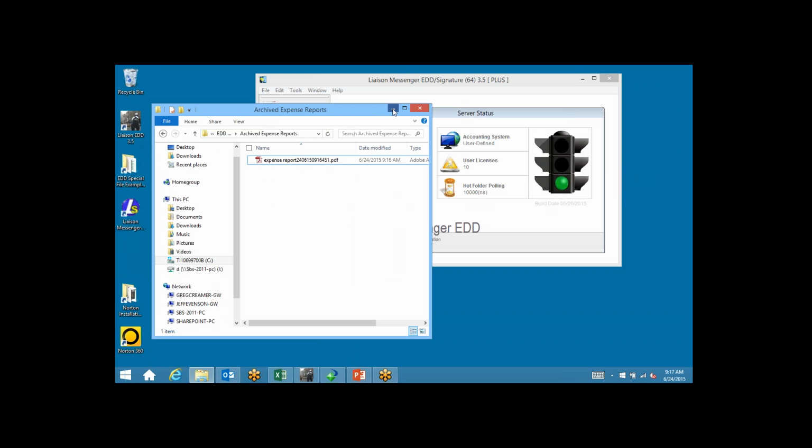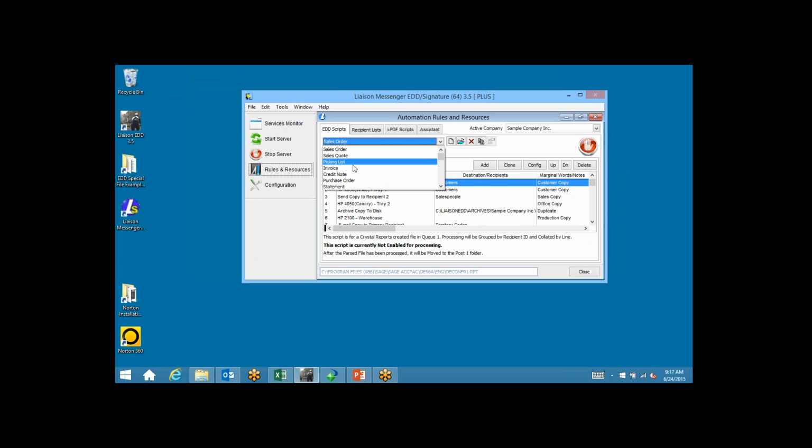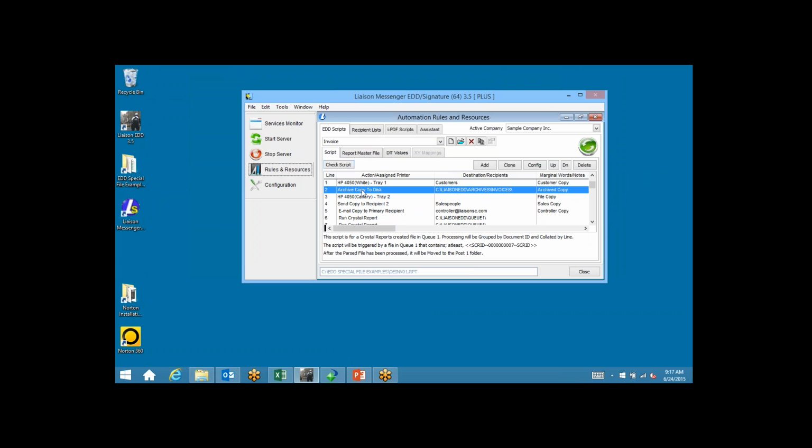And then it will go back to green. And that will all take place in the next 1 to 6 seconds once I hit the print button. Here we go. It's processing already. It's yellow, and Messenger is done. You can see it's been archived to the archive folder.